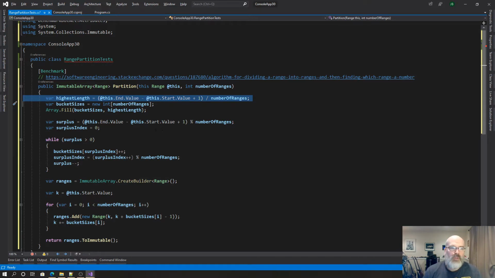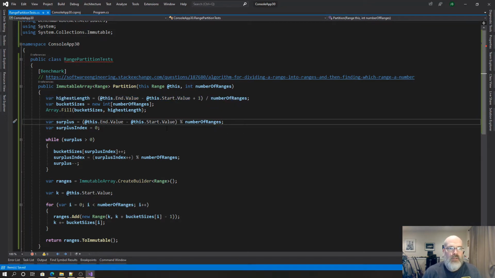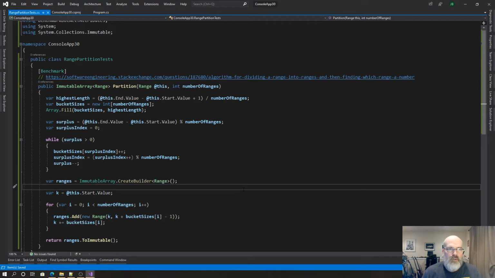Now your surplus is, if you went from 100 to 0, that would be, this is actually interesting. If I say the end value, which is the exclusive end index, this is kind of interesting because I think there's a little bit of a bug here. If I say 0 to 100, I actually don't want the plus here, if that makes sense. Because why is that? Oh, yeah, we've got to think about how to do this.